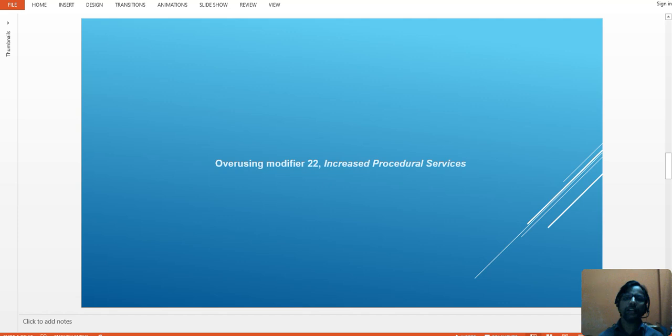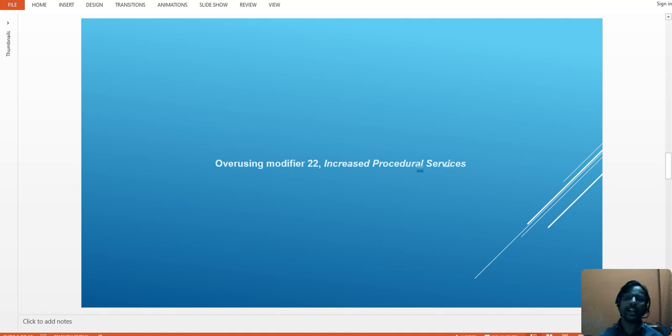So if you want to append modifier 22, you need to check the reason for appending it. Without documentation, you can't code modifier 22 along with a CPT code. This is also one of the important blunders, so we need to stop it.